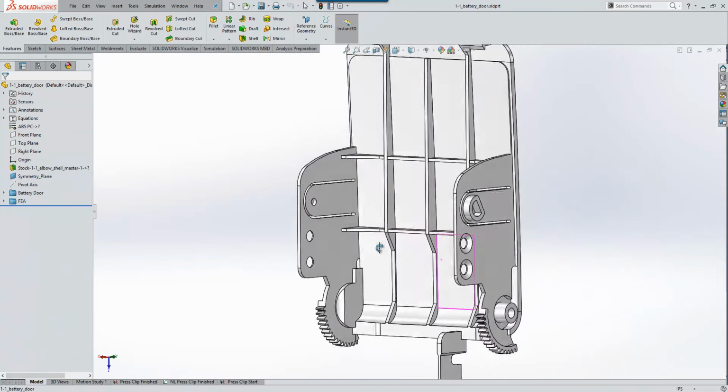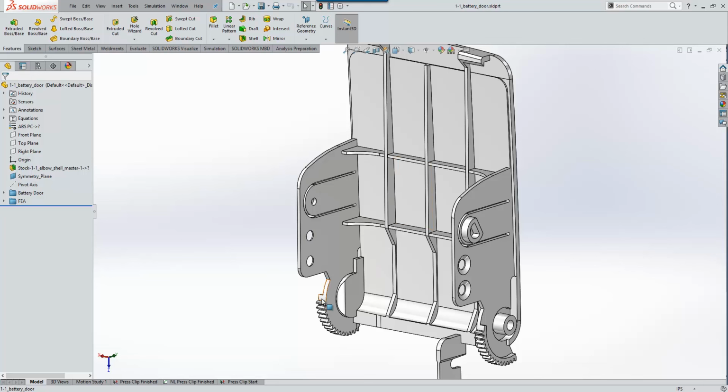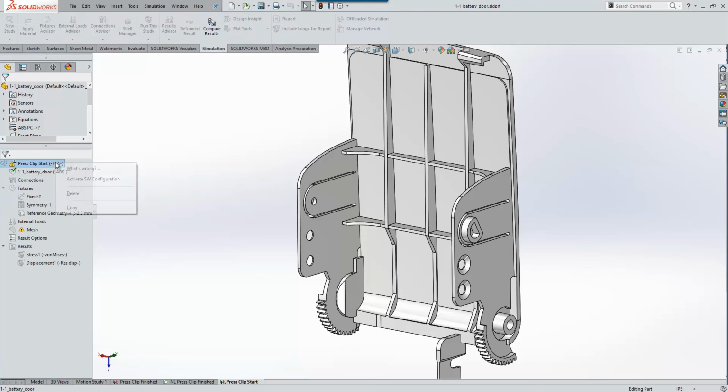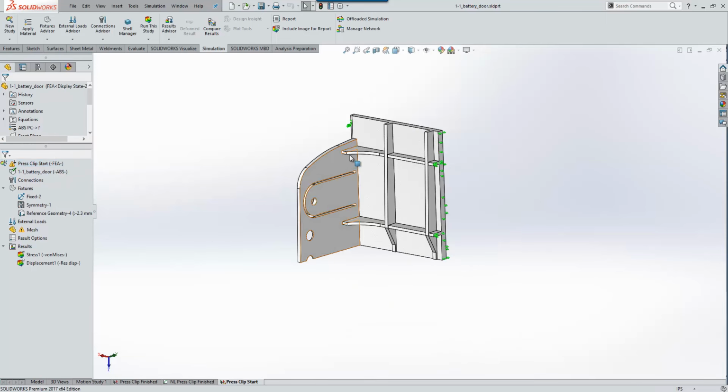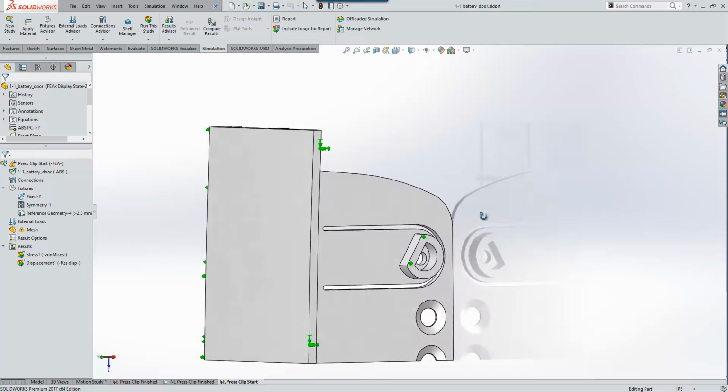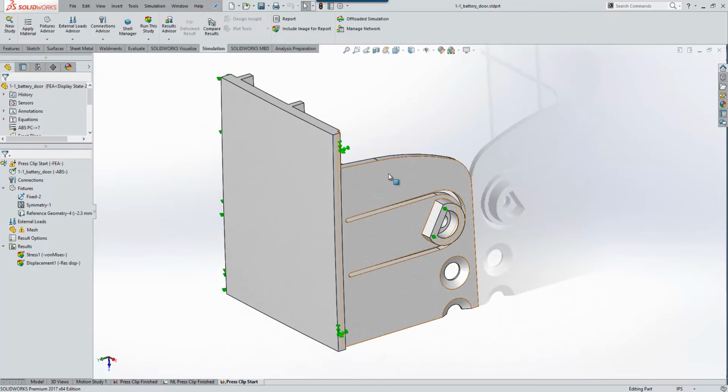So we can see this is a fairly detailed component with a lot of extra features and bits and pieces that we don't necessarily need for our simulation study. So one of the first things that we can do is simplify the geometry. So you can see here the geometry has been simplified to the area of interest, i.e. the clip. We're using a symmetric constraint down the inside to indicate that there's two of these. We've fixed the outer face and we're applying a translation to the face highlighted in pink by 2.3 millimeters. So that's how far the clip is going to deform into the model.